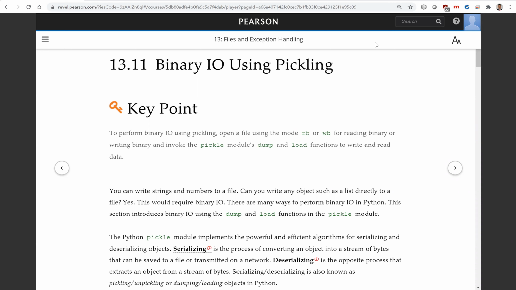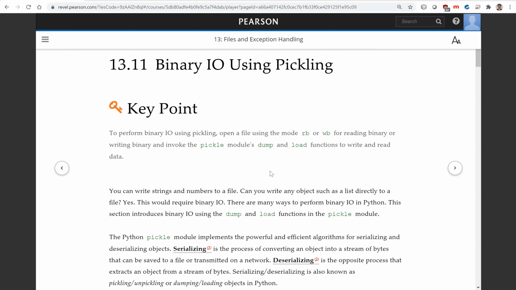Binary I/O is a direct dump from the memory to the file. So if you have a 4-byte int, for example, it's going to dump all the way to the file exactly the same. But for a text file, when you write an integer to the text file, the integer is now encoded to ASCII code. Binary I/O is more efficient because it does not involve encoding and decoding.